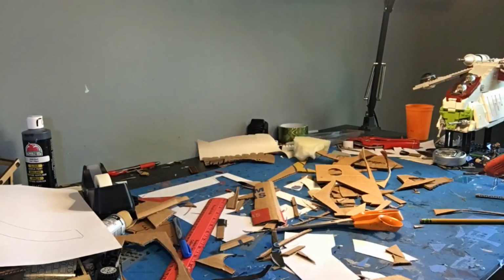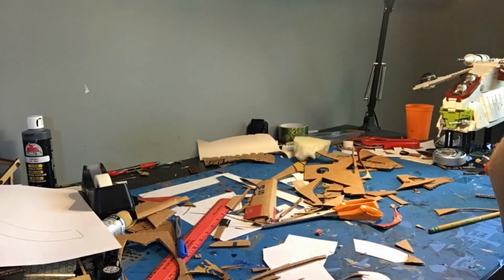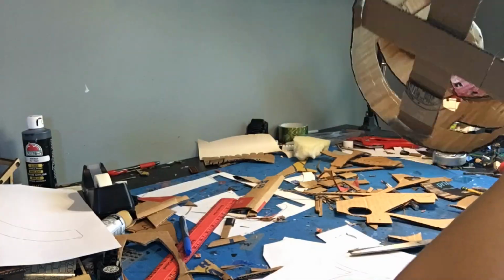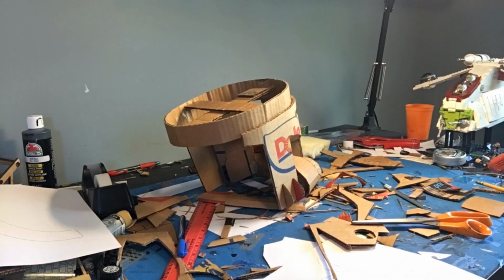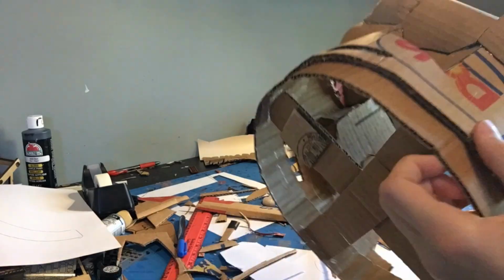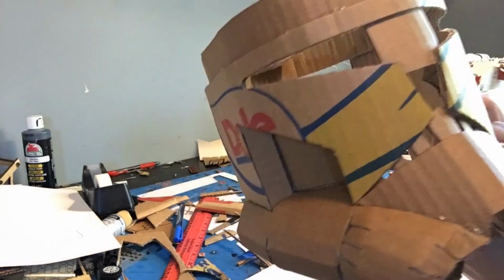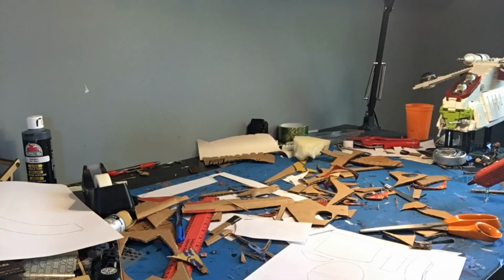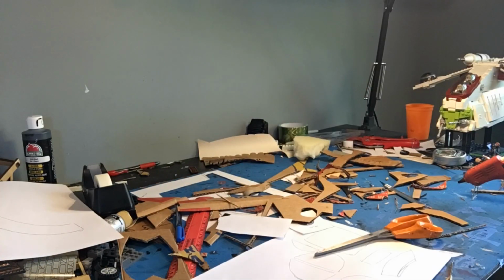And here you can see I've glued in those front walls in the middle, and those are very important because it's what you're going to be mounting those front 2 nozzle tubes onto. And then I took some more cardboard and wrapped it around those 2 side supports. Now the side support is kind of like a teardrop shape cut in half, if you can imagine that. And it just basically stops the side walls where the cheeks are from caving in, and it's very important because if you don't do this, then both of your sides won't be as symmetrical, and it just makes it much easier. And now you want to wrap that tube that you started at the front around to the back and across where the ear is, and then you do that on both sides.